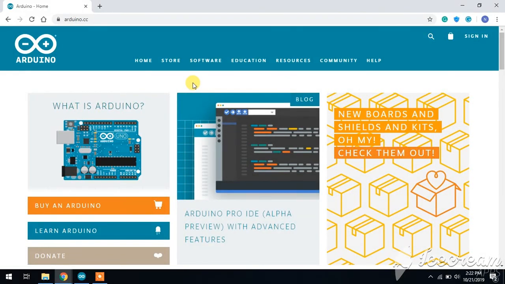This is the first tutorial, and in this tutorial we'll be taking a look at Arduino, and basically the Arduino IDE, which is the Arduino development environment. It's official software by Arduino.cc, as you can see here. In order to download it, you can just go to the site Arduino.cc and then go to software and downloads.